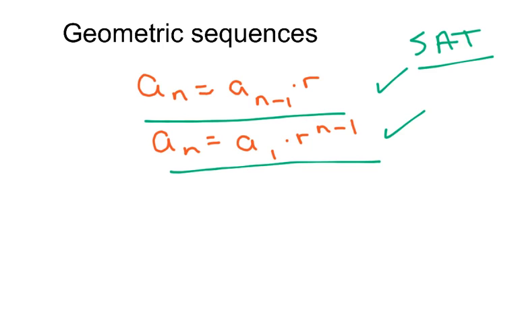And basically, remember the difference between a sequence and a series. A sequence just means that it's a list of numbers. We're not adding them up. A series would be where we're adding it up. Also remember that r means common ratio, because you're multiplying by something, or you take the current term divided by the previous term. Also, this n minus 1 means the previous term.